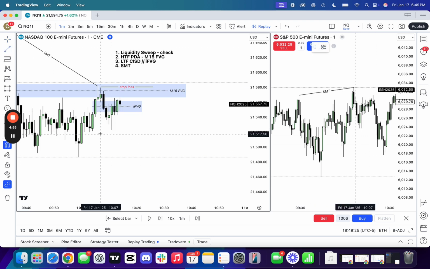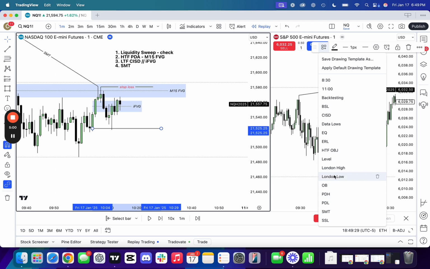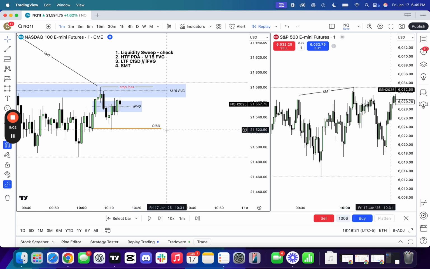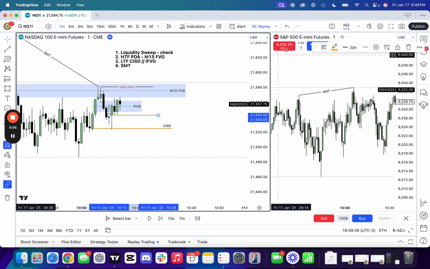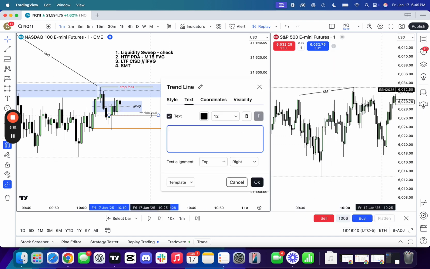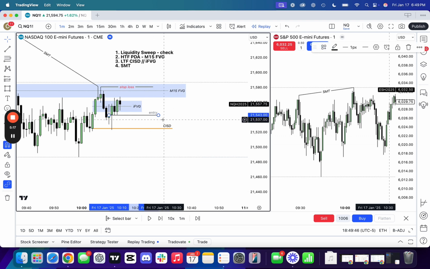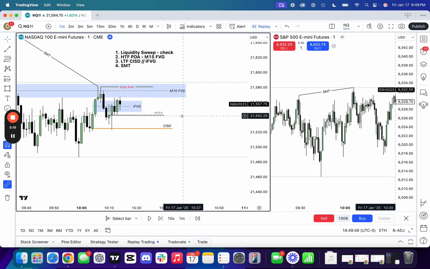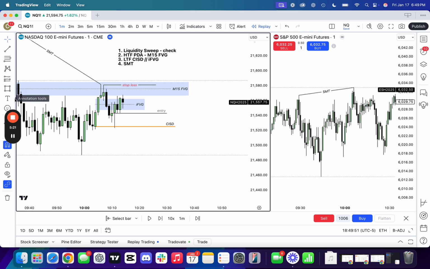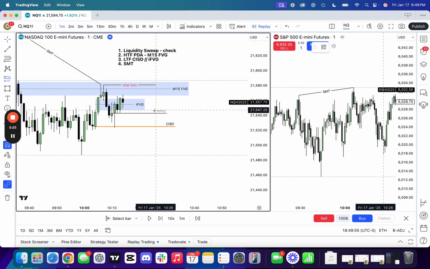The change in state of delivery level is down here. So how do I use this for my trade? What I did was I entered right here. This was my entry. Let me write this out for you guys again. Entry, in gray. This is my entry, and we target these lows. So this was my trade right here.